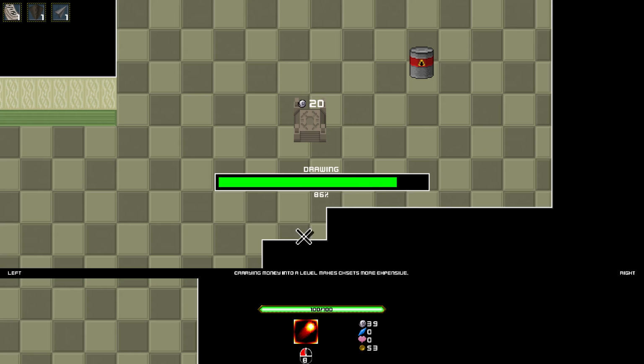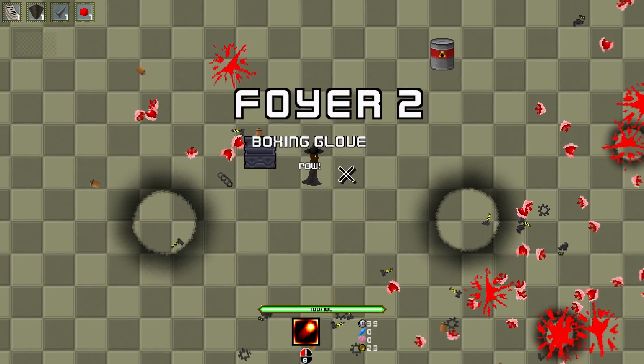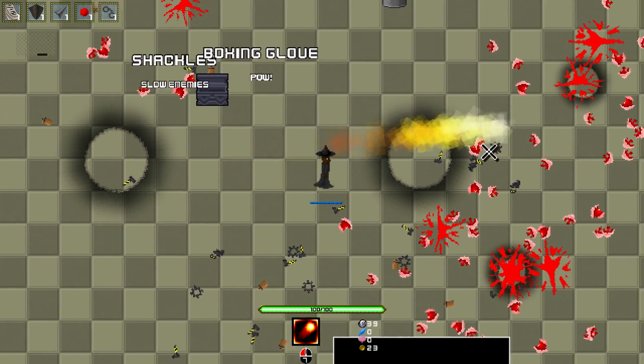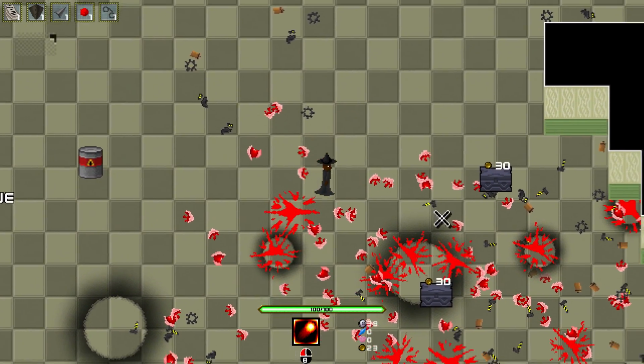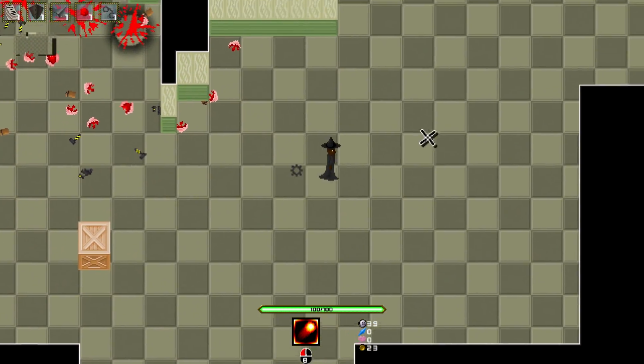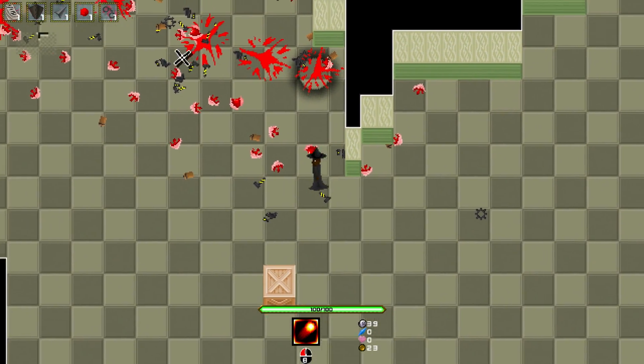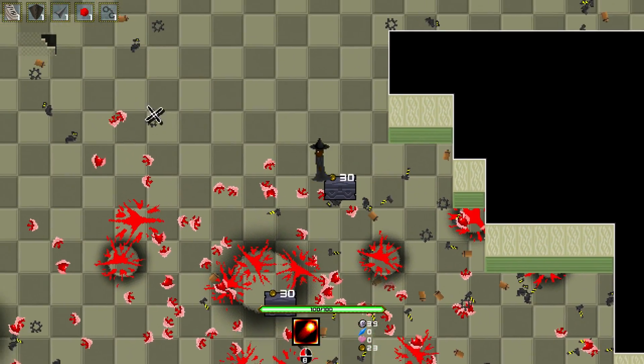Come on. Hurry up. There we go. Beta is, well, alpha is alpha, I should say, rather. Hence the loading. Alright, there we go. Got some money. Boxing glove. Pow. Slows enemies. And again, I get a real Risk of Rain feel out of the knockback. I love the feel of this game in terms of getting little passive power-ups and little spells to deal more damage. It's very cool. And it's definitely a good way to play.